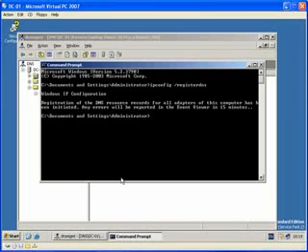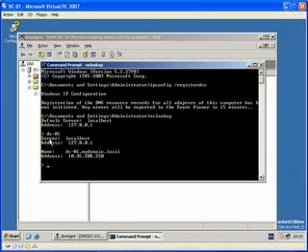So if I go to command prompt, type in nslookup. So the default localhost is 127. So I type exit.